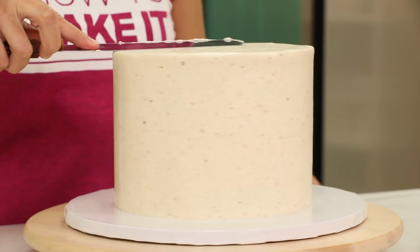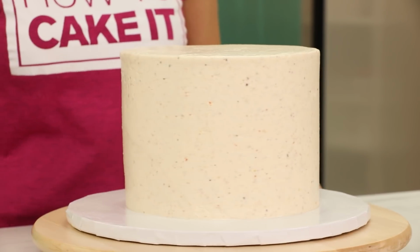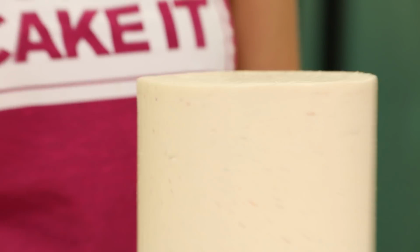Thank goodness. I'm gonna let these cakes chill for a little bit because I'm decorating the outside with my cereal. If the buttercream is too soft, as you add your cereal, it will just smush, and we don't wanna see that. But we also don't wanna chill it so far that the cereal won't stick.